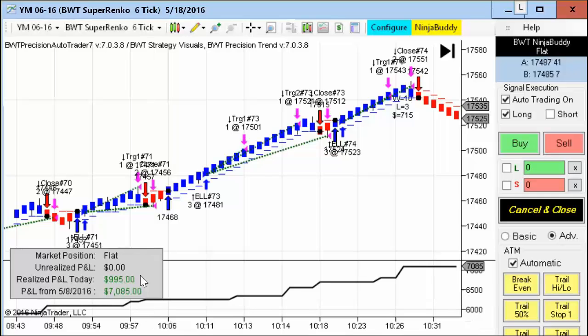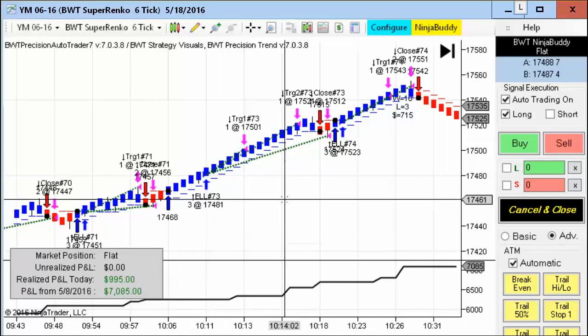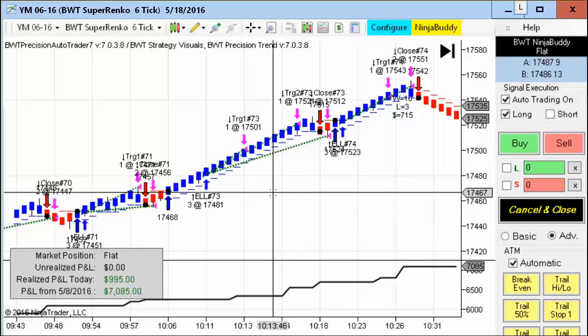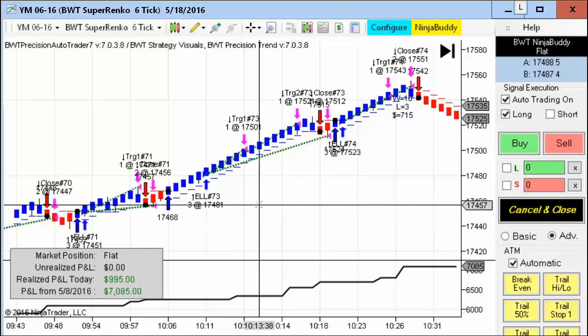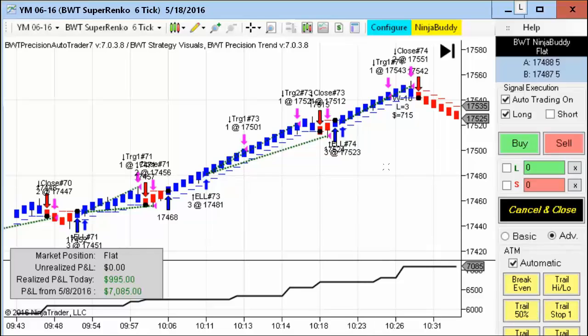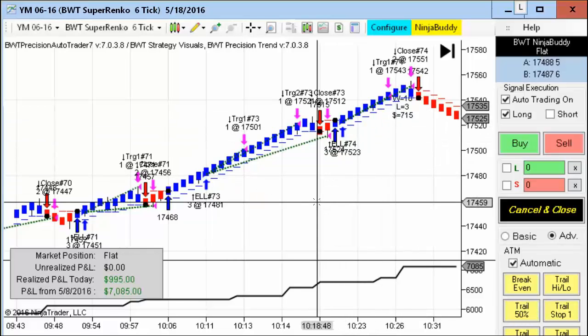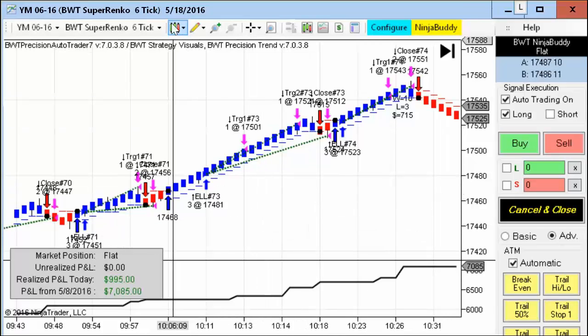Next up is the Dow futures contract, and I believe it hit its goal of 1000. Indeed it did, with only 1 tick of slippage. This is trading 3 contracts, as the Dow is only $5 per tick. So we added an extra contract here. This had 10 winners and 3 losers, so 70% winning trades on this one today, and then hitting its goal.